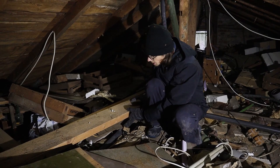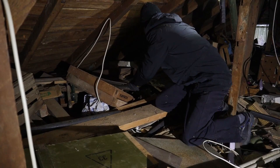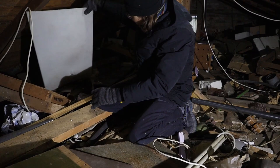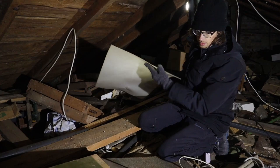Interesting. This could definitely be guitar body. Some old sheet of plastic here. Maybe that's useful. Could be pickguards, for example.